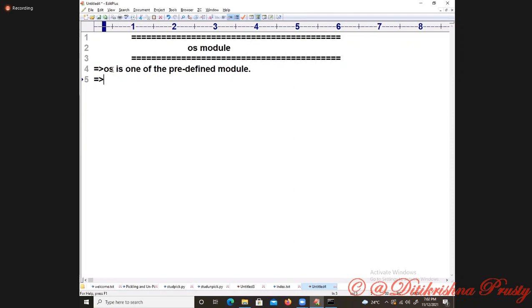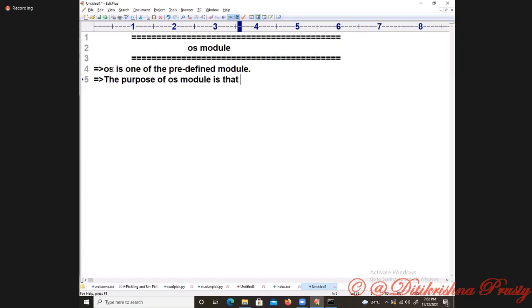What is the purpose of this? The purpose of the OS module is to provide functionality to interact with the OS.